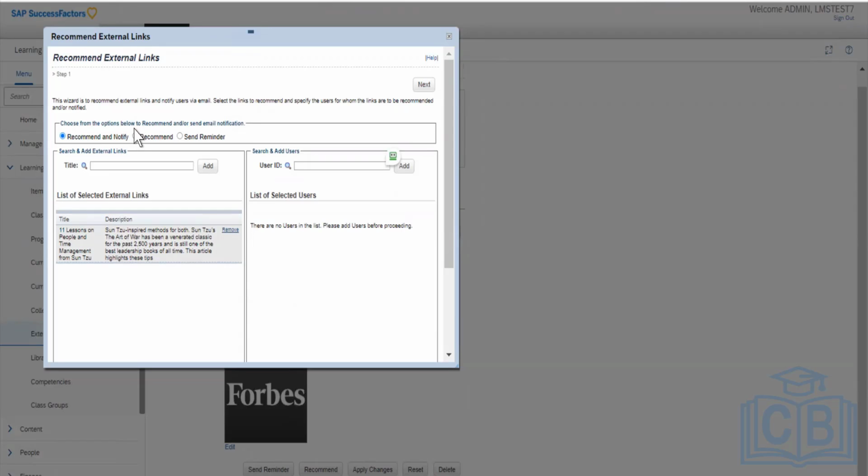The wizard is to recommend external link and notify user via email. I said you completed SAP training, LMS training. The moment you complete it, in the survey itself or the notification, I say, okay, you have completed it, but you can also go through this article, which is very relevant to it.